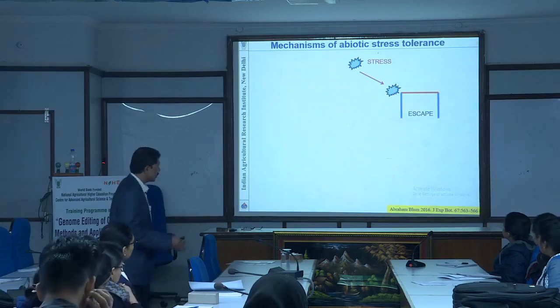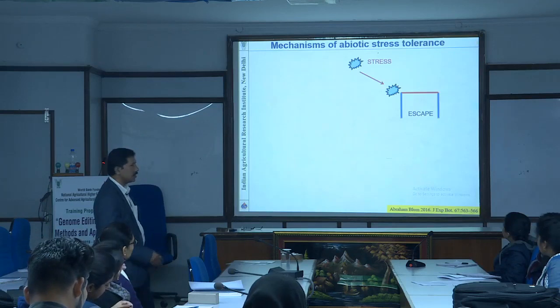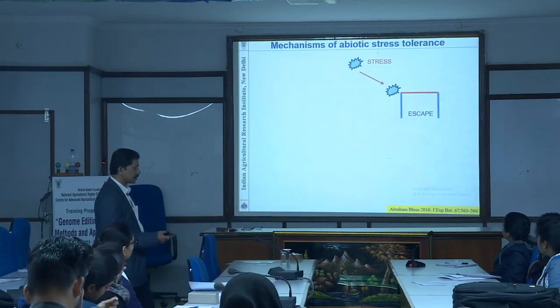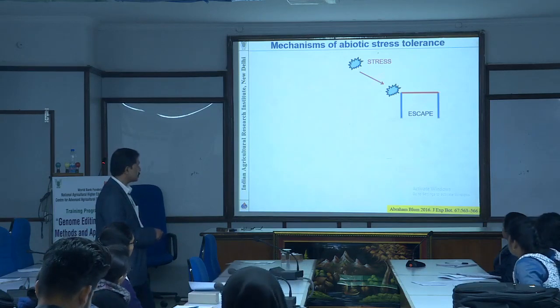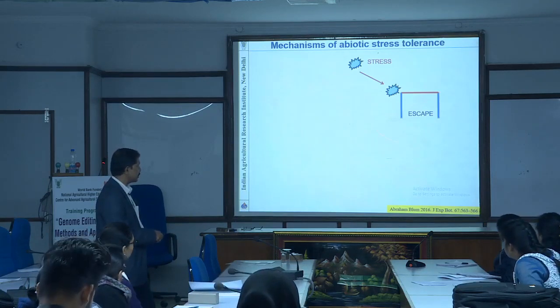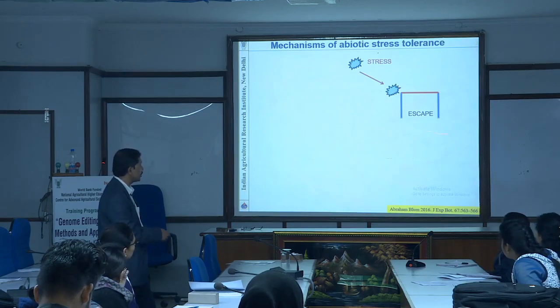Or you do it in the stored soil moisture condition, like in the winter, you do a short duration crop. Maybe the soil moisture is sufficient to meet the requirement of the crop. So most earlier stages of plant breeding were focused on this. They tried to match the season and the rainfall pattern with the crop, and they tried to develop short duration varieties. Because of that, the yield was stabilized. But this is often not a sufficient mechanism, or there is no biological mechanism involved here.